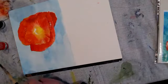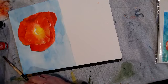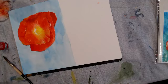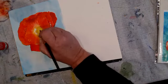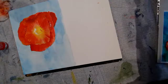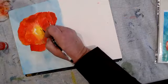Now we're going to do something wild. Okay, if I can find it. Carbon black. I do have to do a little bit of work to this center, just so we all know it's a poppy. I think I'll go with a smaller liner to do this.